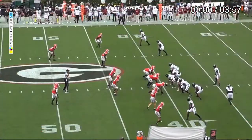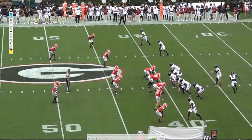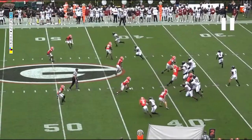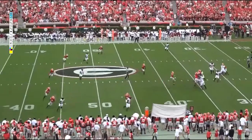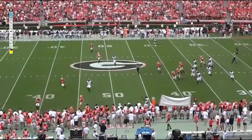One of the things I also liked was his stem, his route stem. He's got an outside leverage defender, so he's going to release inside, the DB is going to move with him, and then he comes back to the outside and breaks on this out route. What I liked about it is the physical nature — just push him up the field and keep going through his route. He's not the most refined release and stem player — he's still learning a lot of that.